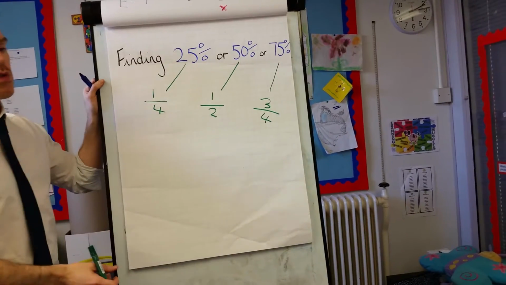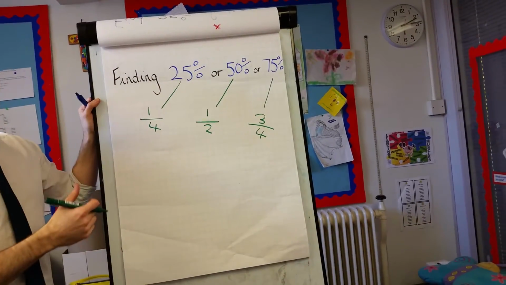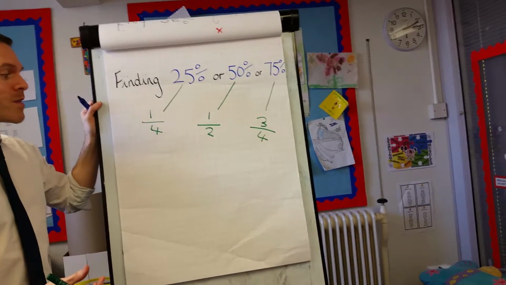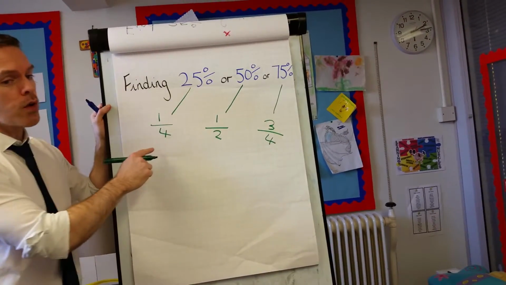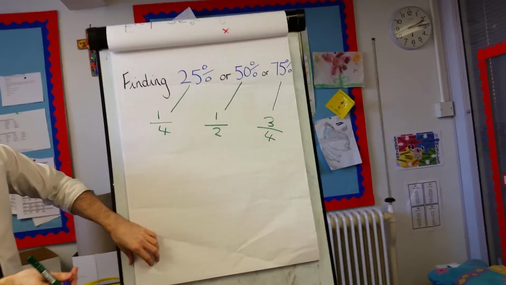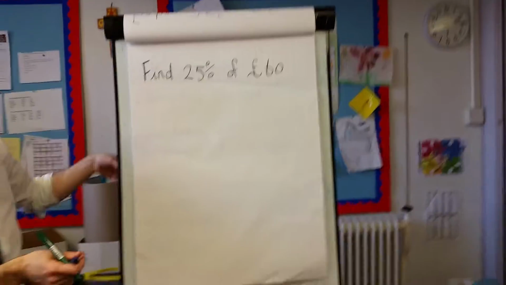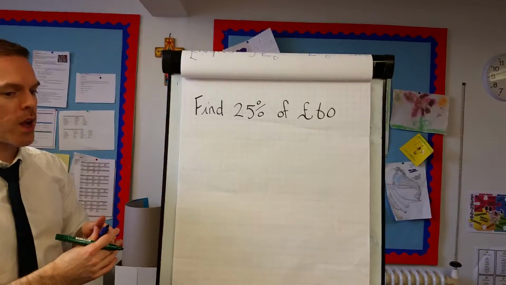So it's 3/4. Okay. So for these percentages, if you're asked to find 25% of a number, or 50% of a number, or 75% of a number, it might be easier for you to change it into a fraction and find that of an amount. Okay. There is an example here. I'll just show you what I mean by that really quickly.